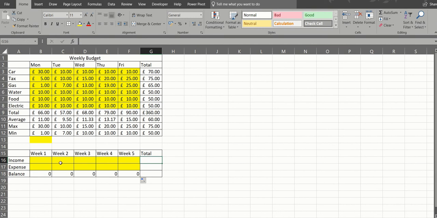Now when I do the sum, I want to add up this row. When I do the sum, watch what the computer does. It's going to jump up the screen and grab the only figures it can see, which sometimes is a bit off-putting, but it doesn't matter. You tell the computer what to look at. So it's B16 to F16. Tick that one and pull that down.